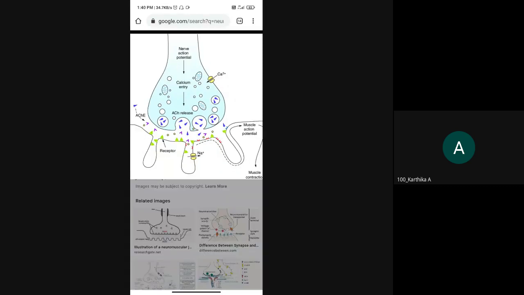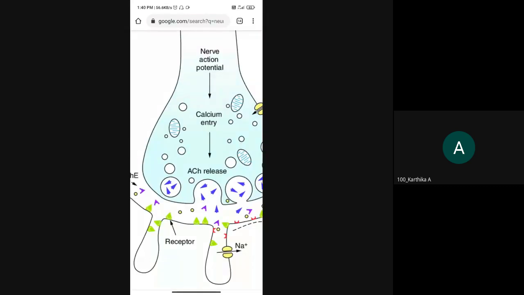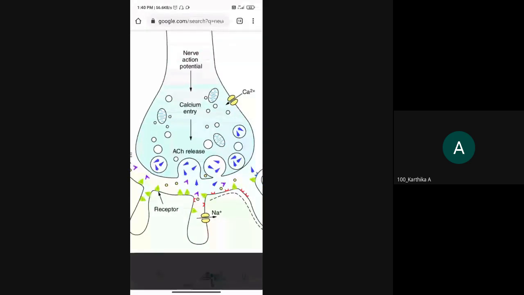Yeah, we have a nerve part. What we are seeing in the picture is a neuromuscular junction. In the neuromuscular junction, we have two parts. One is within the nerve, and the other within the muscle. And between those two, we have a space which is called the neuromuscular junction. In the nerve part, we have vesicles. These vesicles contain acetylcholine. This acetylcholine is going to get released into that neuromuscular space, that junction.